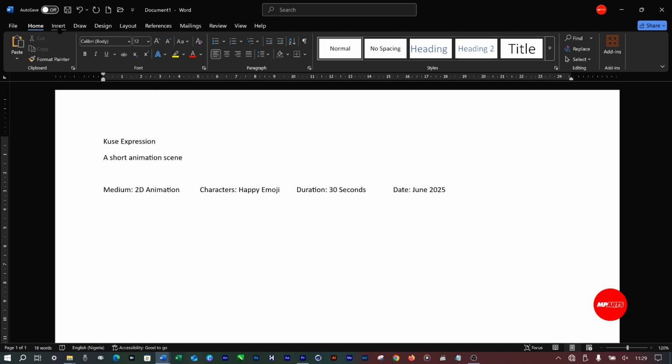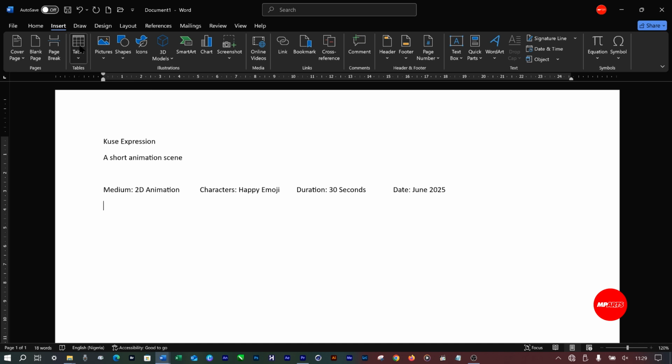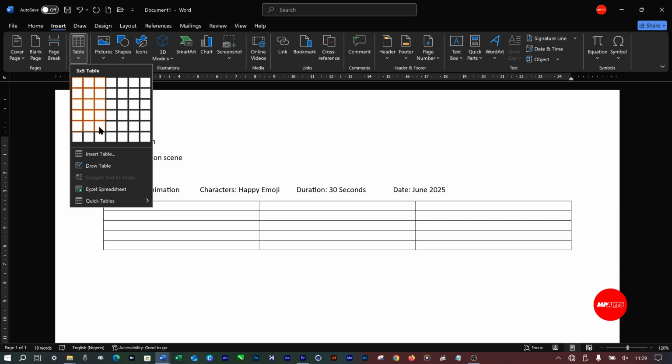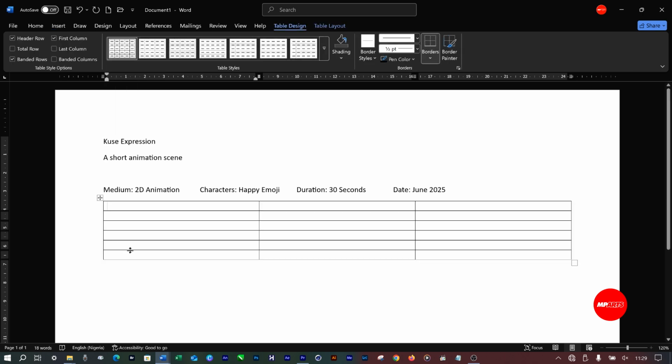Insert table is just come here, insert. You see table, click on table. We need 3 columns and maybe 6 rows. And this I can drag it. Once you come to the column line and the icon of the mouse changes to this, it means you can drag. I can drag this back there and this to somewhere here. I can come here and drag this a bit.